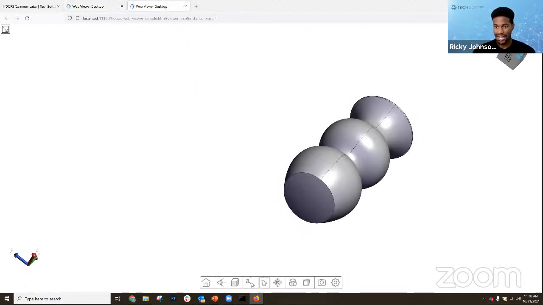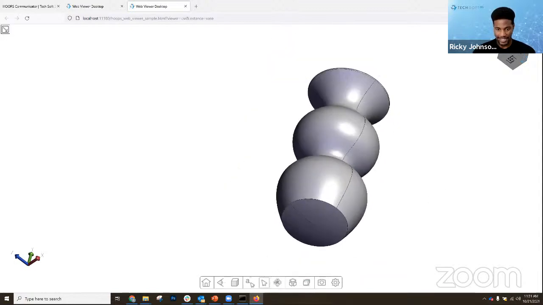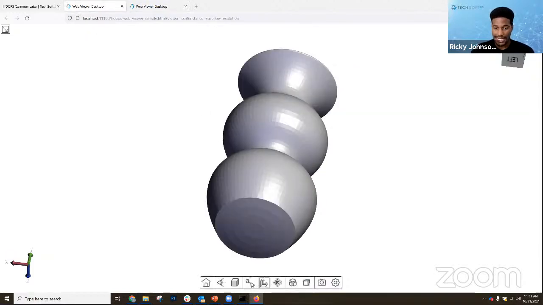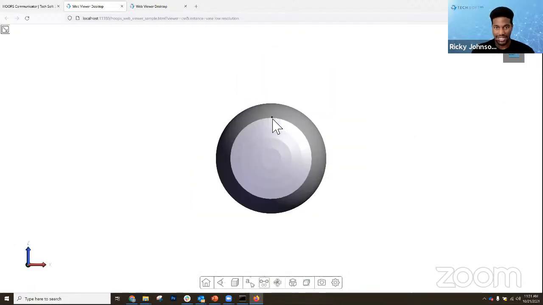However, on the side where there is BREP data present, if I switch to one of these, I can hover and see these different edges highlight. I can click on an edge and get things like the radius of the bottom of this vase and different information. On the tessellated model, as we already saw, we don't have that information present, so we can't use these operators. The only thing that we can use is point-to-point measurement. So I can click here and get essentially a distance between those 2 points.